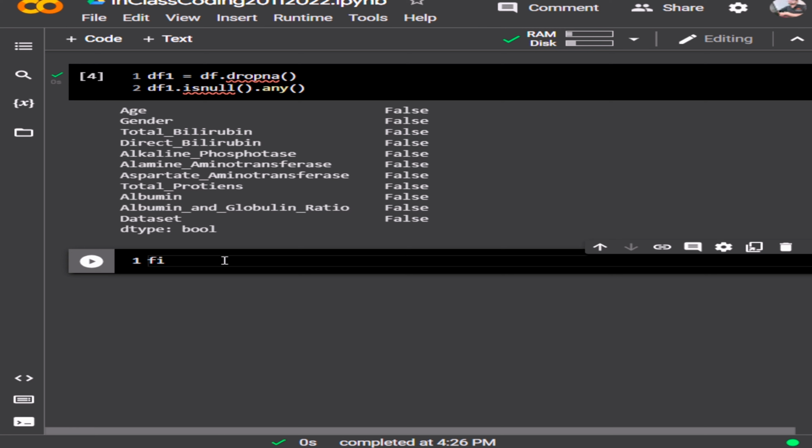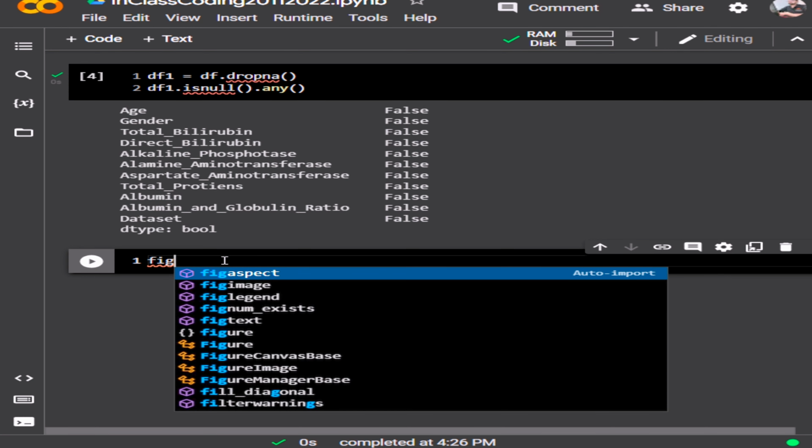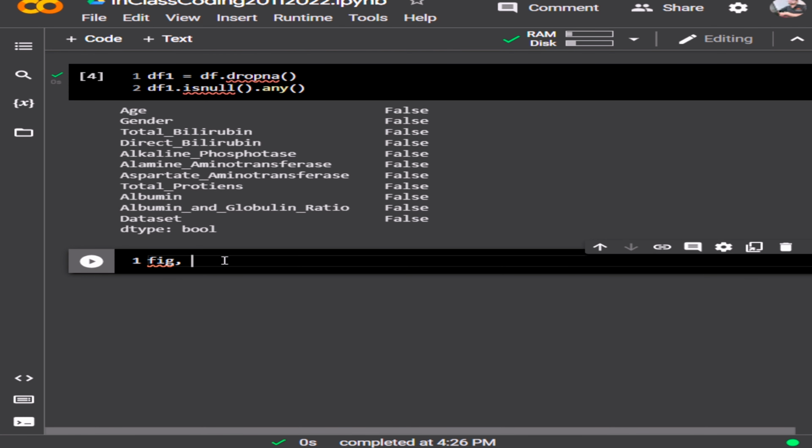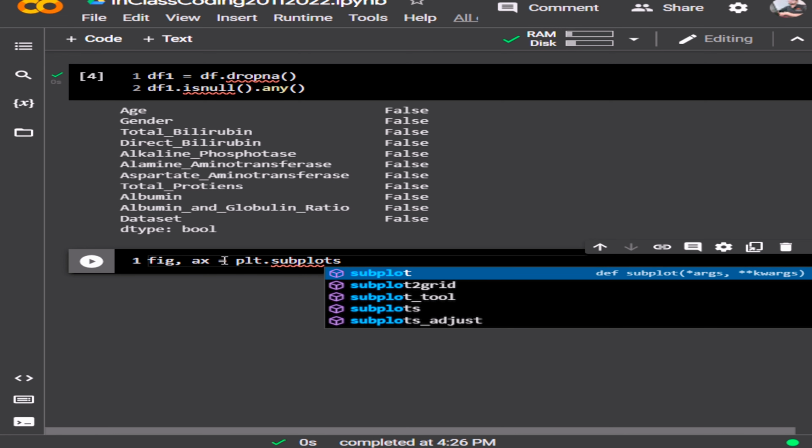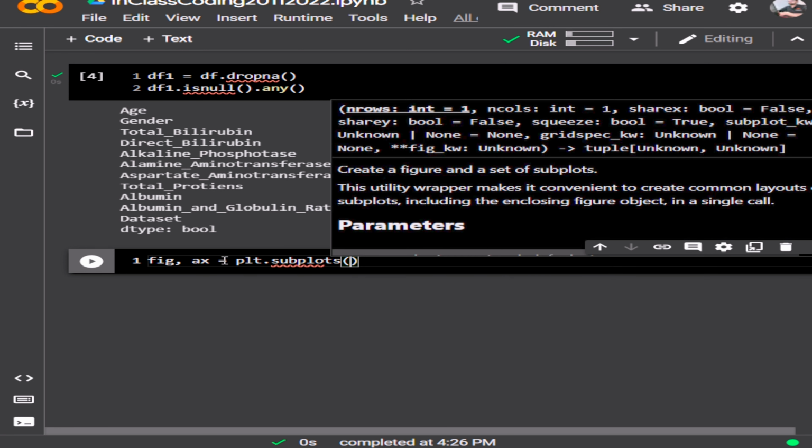Fig size equal to, let's try to define it as 10 comma 10.